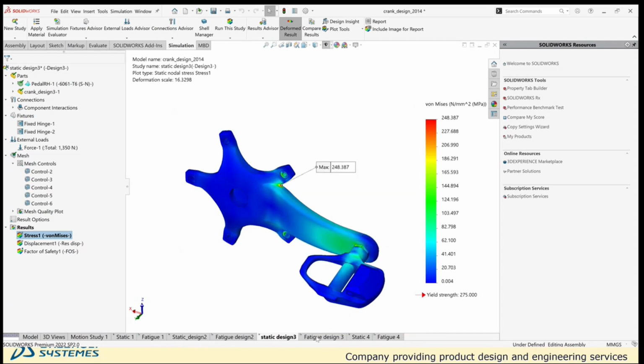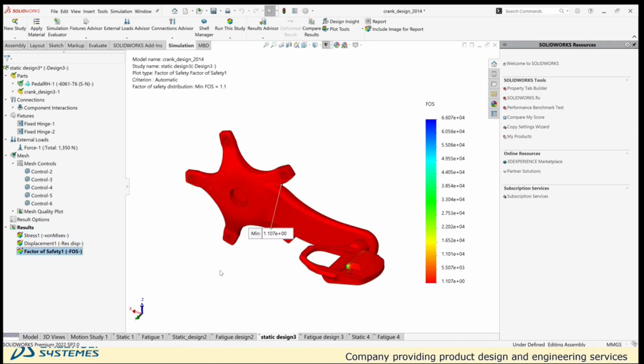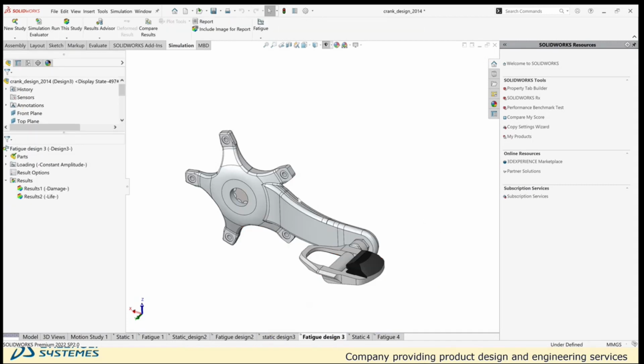And let us see in the fatigue analysis. Let's see factor of safety. Here you can see the factor of safety is 1.1, that is more than 1, but very close to 1. So it's a very non-reliable solution.